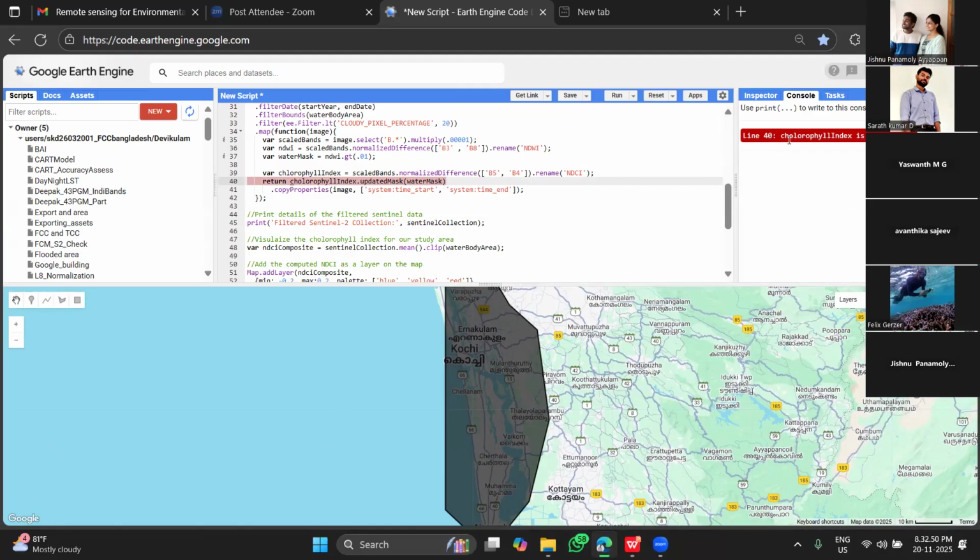The error shown here, chlorophyll index is not found, means that somewhere chlorophyll index has a spelling mistake, or any comma or dot is missed over here. Let's just try to fix it.